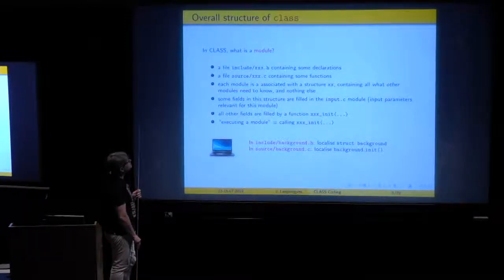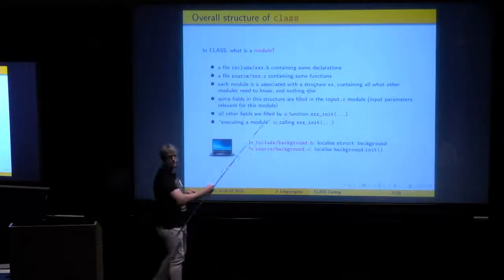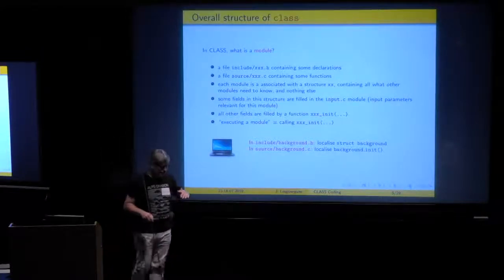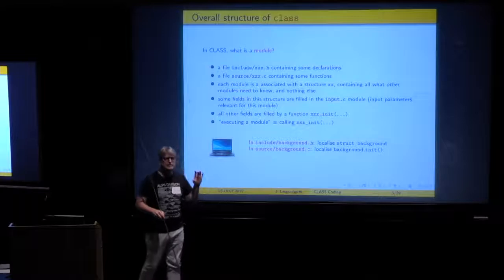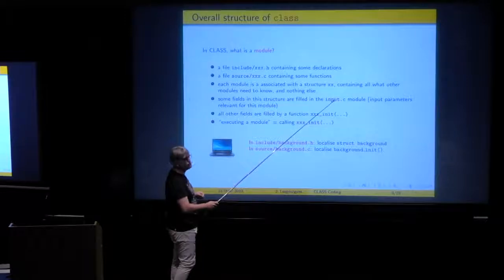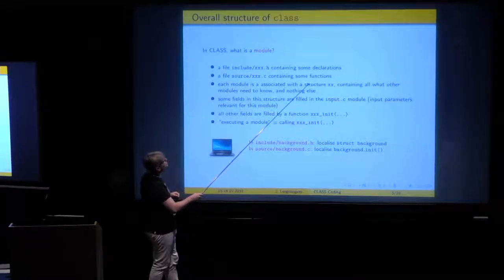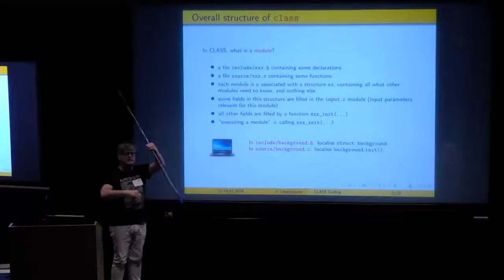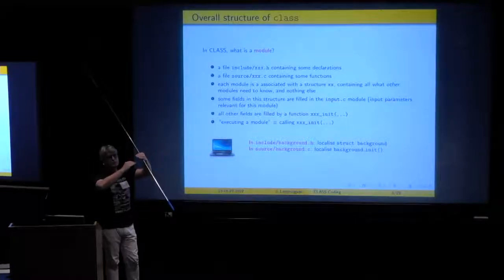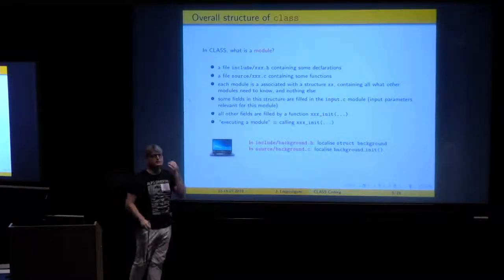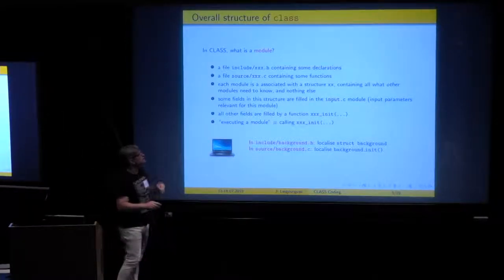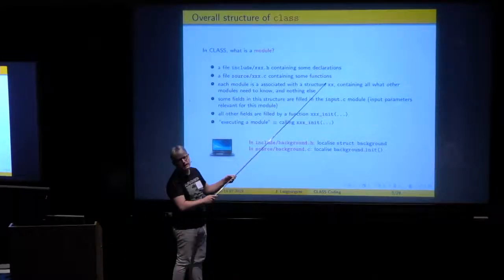Okay, so in this structure, there are some fields, and they are declared in a given order in the .h. The first piece always is the bunch of parameters that should be initialized by the input module. So I repeat, in the structure of a given module, you have a list of variables. The first ones are assigned by the input module. The other ones will be filled during the execution of the module and will contain the result if you want. So a structure, in a sense, contains the input and the output of the module.